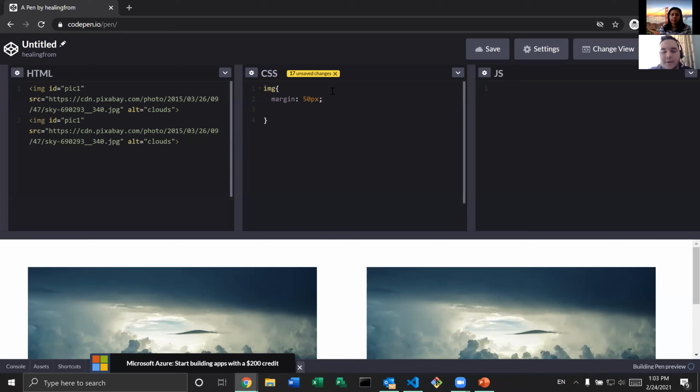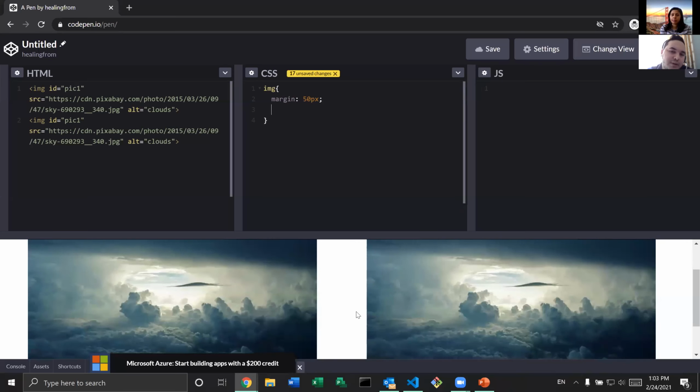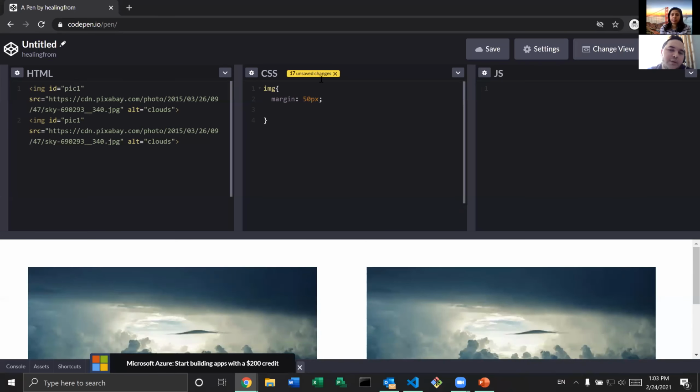So after that, the other stuff is you can make the image switch with other images. Let's say when someone clicks on it, or as time goes by, you can just do like a little slideshow. You can make the pictures change. We do that in JavaScript, so we're gonna learn that also a little bit later on. But yeah, there's a lot of stuff you can do with the pictures, and like I said before, you can put filters on it.